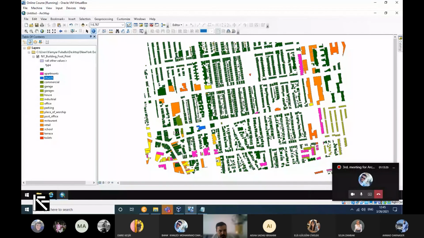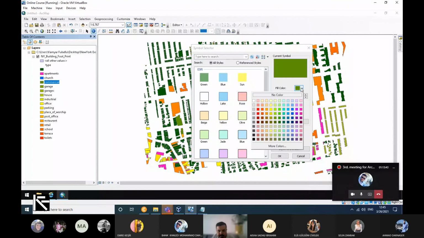We have some church over here. There are some commercial buildings. Let's say all commercial buildings are, it doesn't matter, this color.